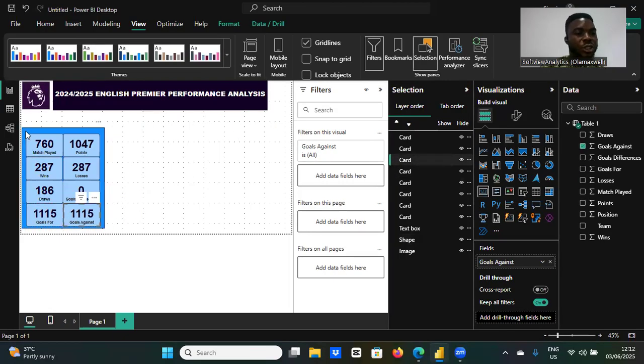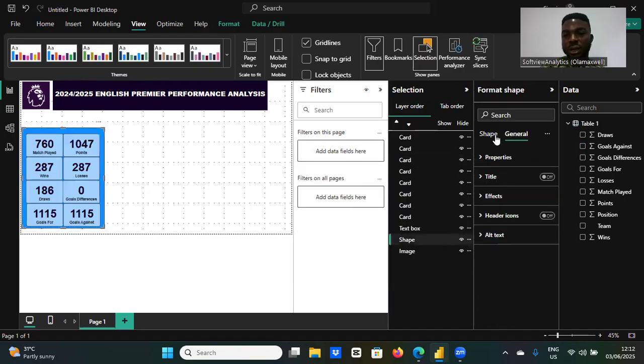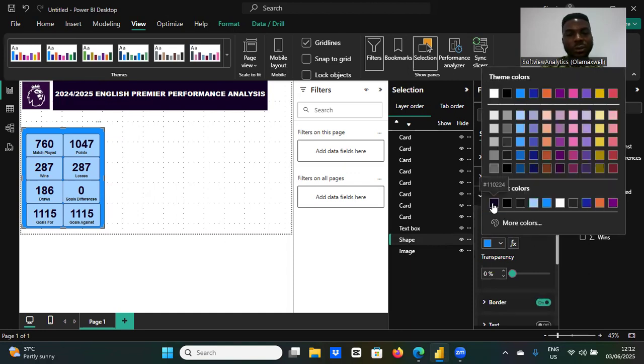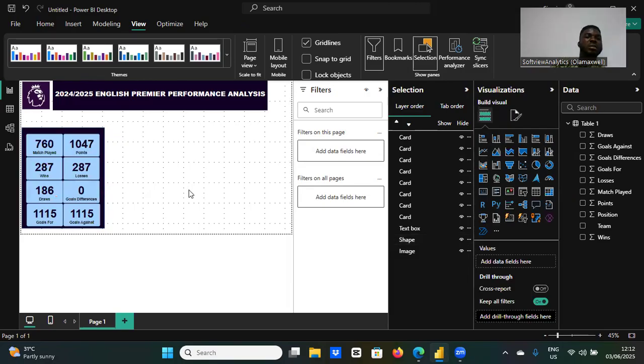All right, so I want to change this shape to reflect the blue we are using. I'm going to do that in style. I actually want to put it that way. Do I want it to be like that? Okay, I think it's no issue. Maybe I will just bring that here.